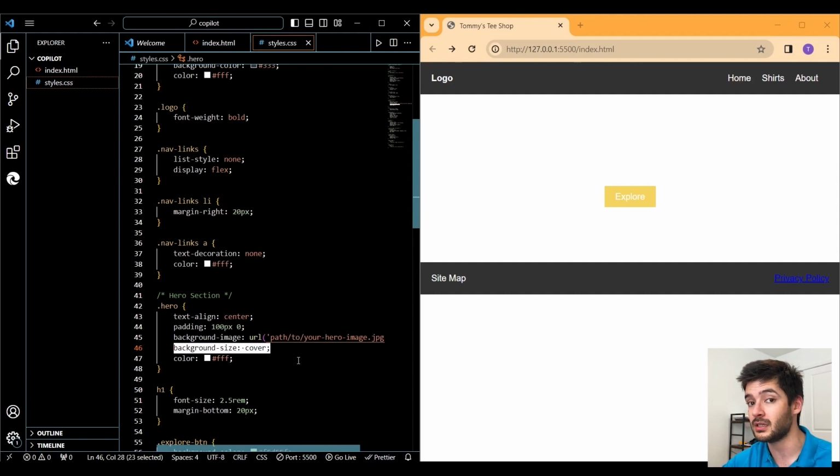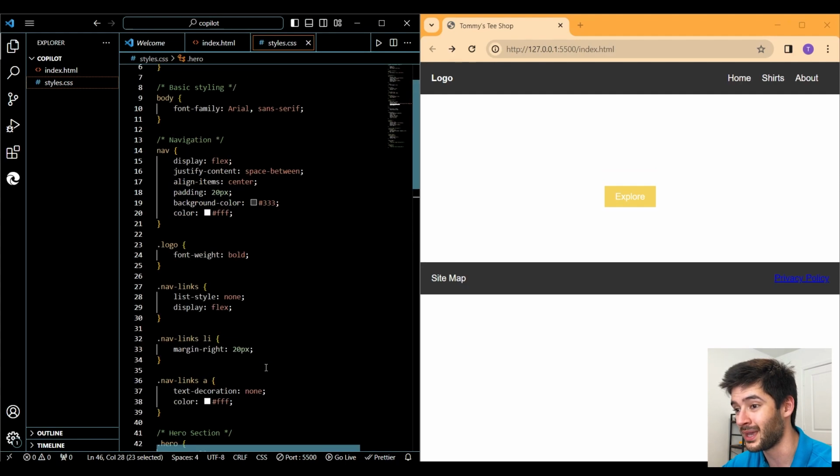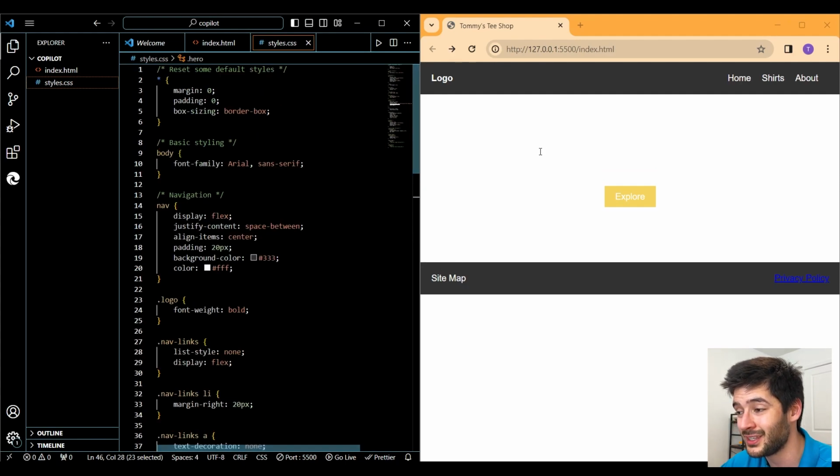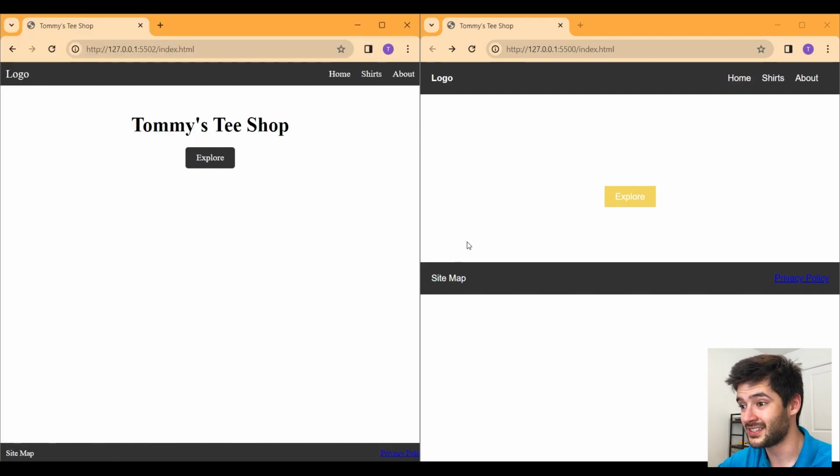And ChatGPT didn't include that, so Copilot did do a better job in this sense of getting us ready for our homepage, but it didn't give us anything for the other 2 pages. So you guys can see these side by side. I think based on our homepage, Copilot gave us a better template to start with, because ChatGPT gave us everything we asked for except for the CSS for the hero image, which is probably the most important part when you're making this type of website.